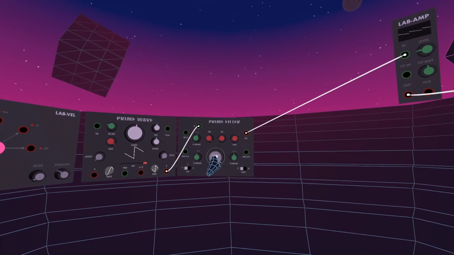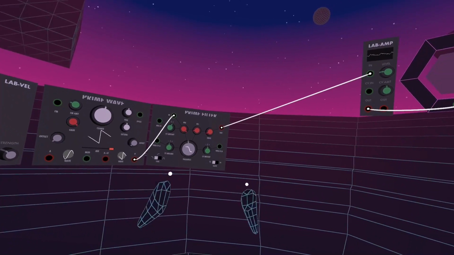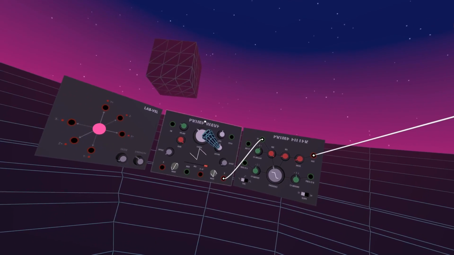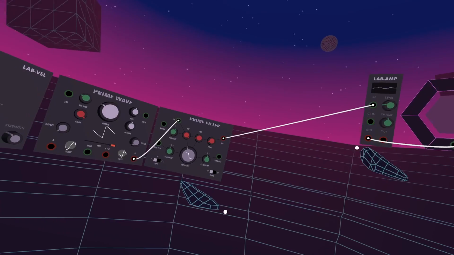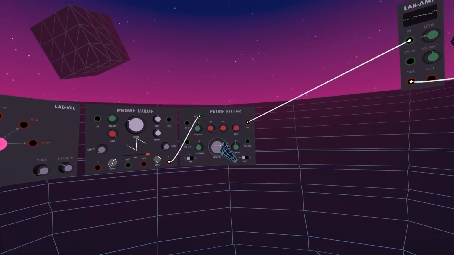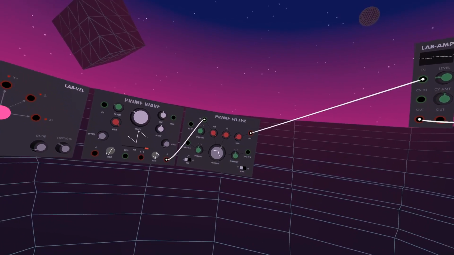If I was to click on this and bring it down, now we're only hearing a very small amount. If we go all the way down here and bring the frequency down, all we're going to be able to hear is the bass. We're not going to be able to hear those high excited tones, but we can bring it up again. We can bring it up and down. Lots of fun to play with.